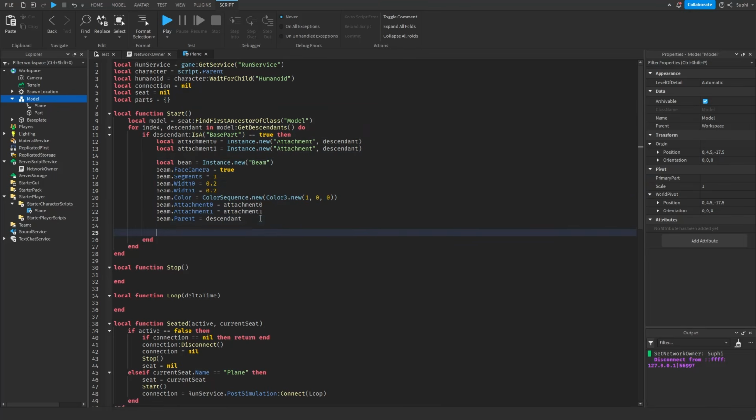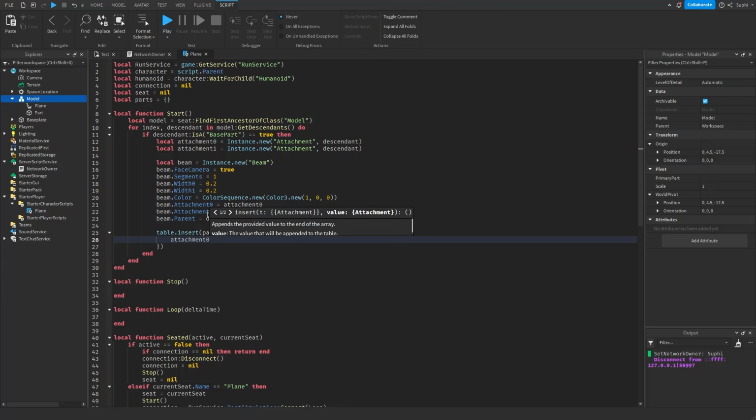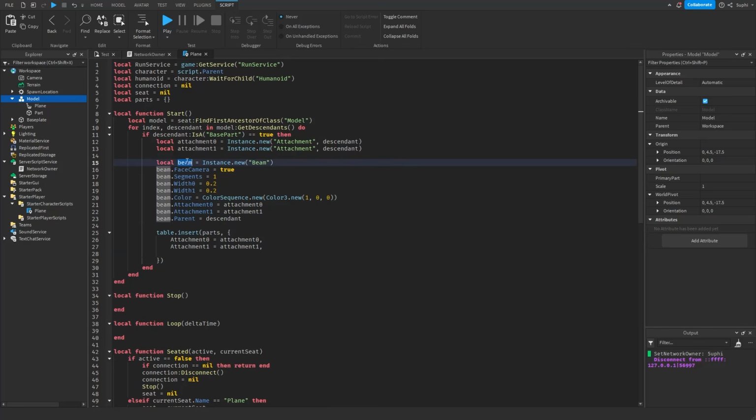So over here, I'm going to say table.insert into the parts table, and I'm going to insert attachment 0 like this, and then I'm going to insert attachment 1 like this, and then I'm going to insert the beam.